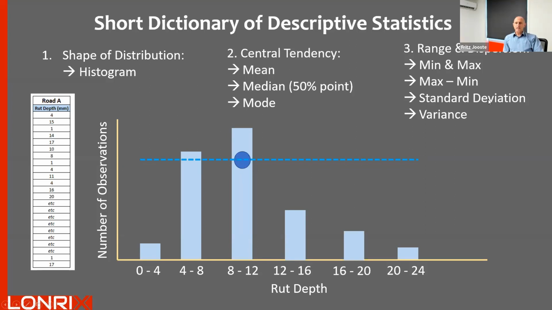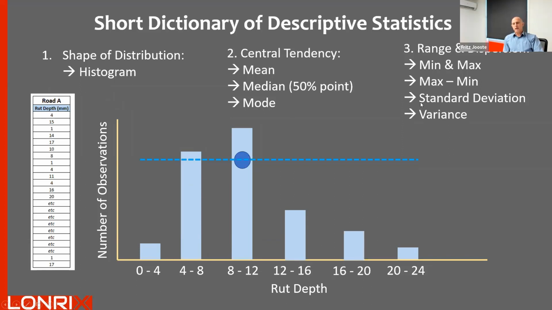Then we've got the standard deviation, which is an indication of how much the data on average varies from the mean. So the standard deviation would simply be calculated by taking this mean value, which you need to pre-calculate, and then you go point by point, and you take that point and subtract the mean, and you take the square of that, you sum all of it together, and you divide by the number of observations, and then finally you take the square root of that answer. That gives you the standard deviation. The variance is simply the square of the standard deviation.